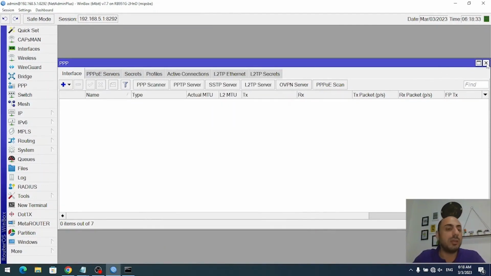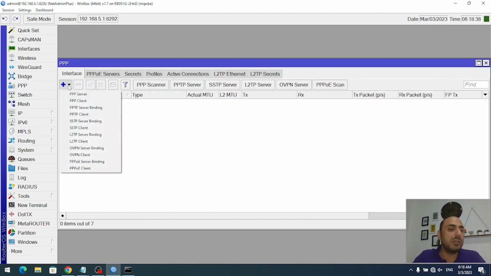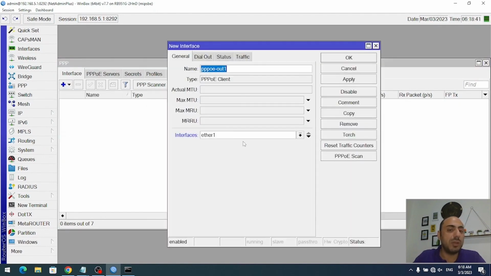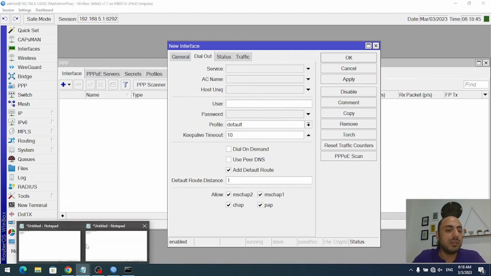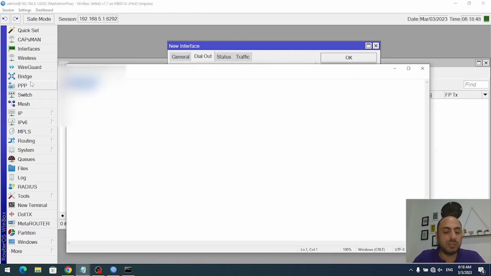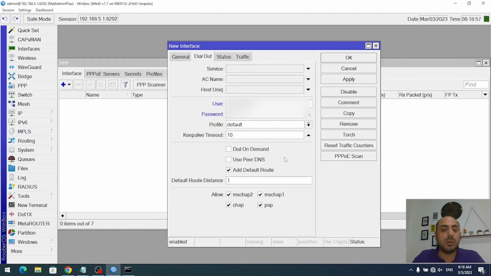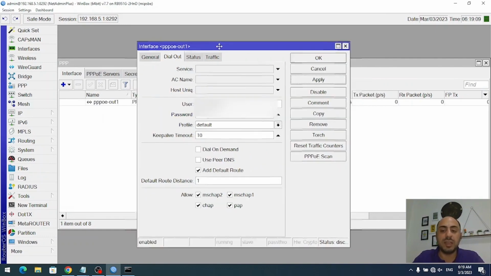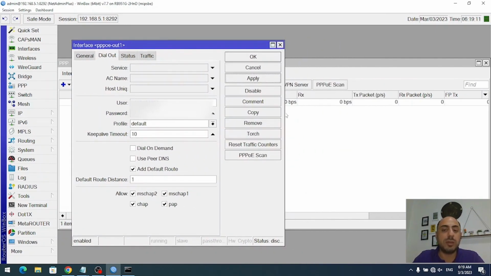Now I just need to create a PPPoE client. I go to the same menu and select the server interface. I select the PPPoE client option. On the same Ether1, I configure the dial-out settings. I only need to enter the username and password provided by ISP here. Okay, here we also have the Use Peer DNS option. It shows that I can use ISP DNS. I leave the default route option checked, so it automatically sets the default route. I click Apply, and now I just have to wait for the connection to be established.